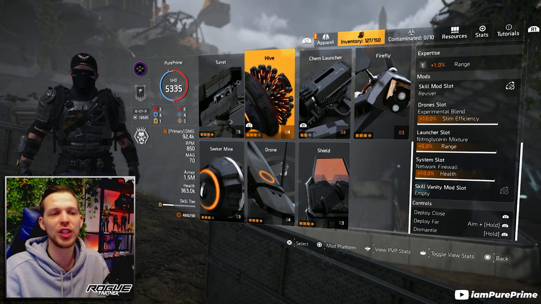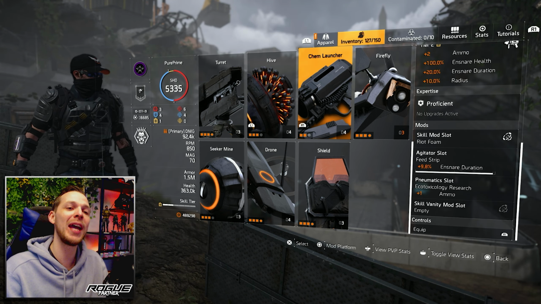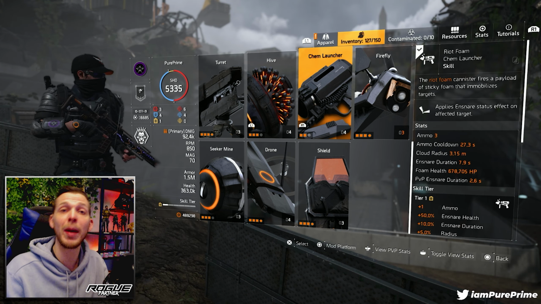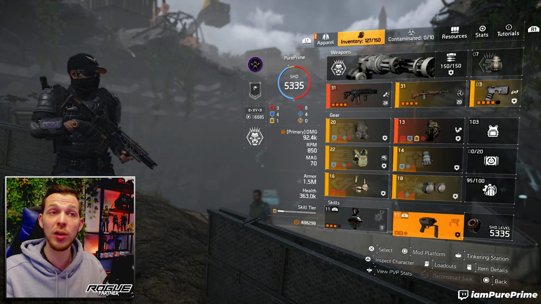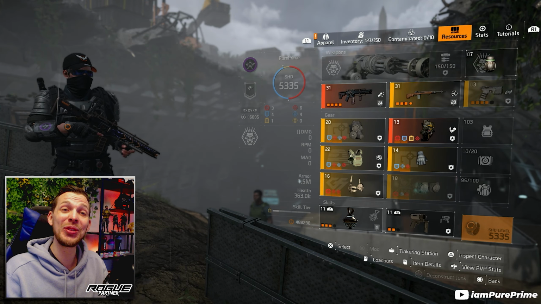And then, of course, again, my favorite skill, the foam launcher. 9.8% skill duration, 1 extra ammo for the mods on there. Giving us an extra 3 ammo, of course, by that extra ammo mod, and, of course, from my Memento backpack. And that's pretty much the whole overview of the build. It is a lot of fun. But let's get over to the stats real quick.